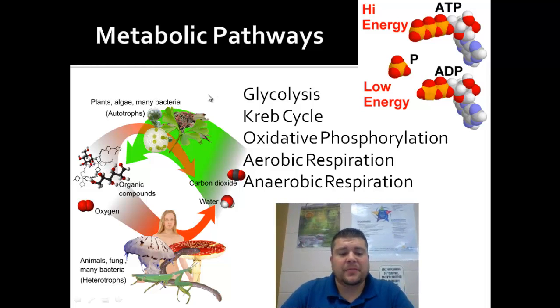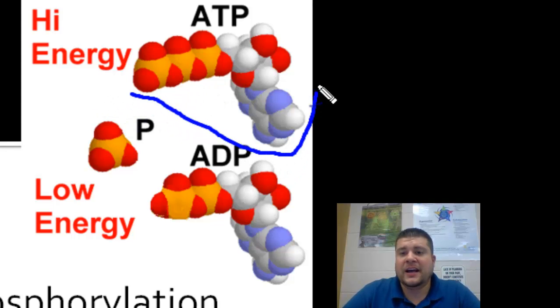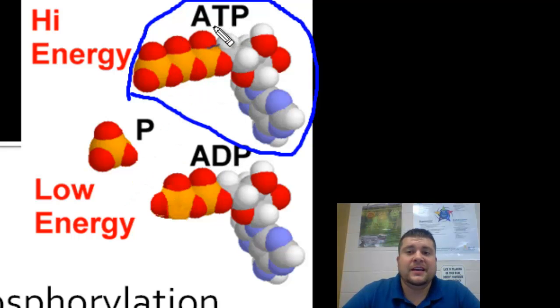Everything must have a metabolic pathway. And so for everything to have a metabolic pathway, what that means is that we have to have some energy. And so we create our own energy through what we eat, and some things, like plants and bacteria, create it on their own. So our energy currency that we all have and is universal between all of us is ATP. The way we create energy is by breaking one of the bonds and creating ADP. So it's adenosine triphosphate for 3 phosphates to adenosine diphosphate for 2 phosphates. We're going to talk about this more later.